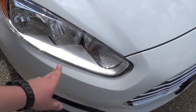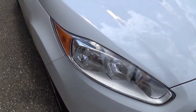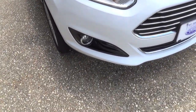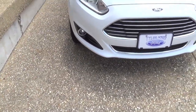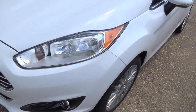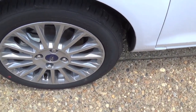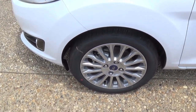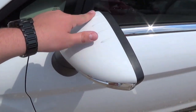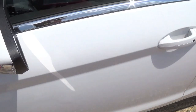Here you have the standard halogen headlamps. No HIDs or projector beams on the titanium, sadly — I think they should have at least given you projector beams. You do have fog lamps down below, which is nice. This one also has a front license plate bracket because I live in Texas. For the rims, 195/50 R16s, so 16-inch rims, lots of spokes — looks kind of obnoxious to clean. These little fins right here, which I assume serve some kind of fuel economy purpose.